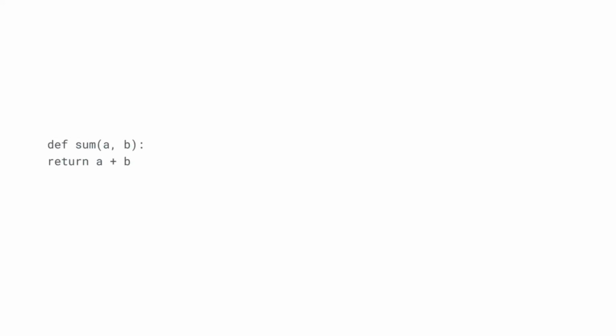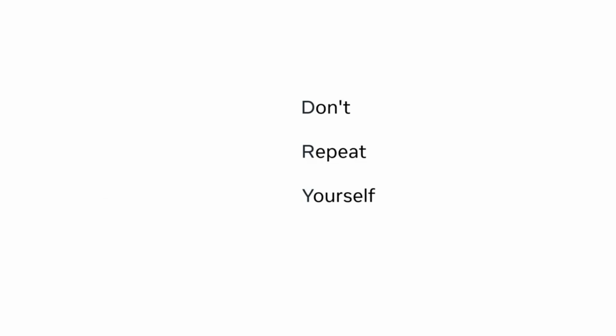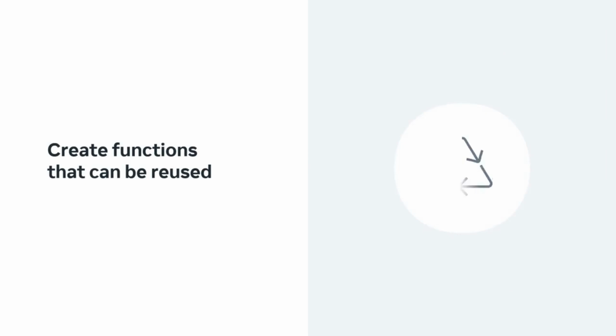With this function, I don't declare the actual numbers as variables. Instead, I use the parameters a and b. Less code is needed. But something more important has happened. I now have the function called sum, which can be reused as many times as I like, with many different sets of numbers. In programming, there is a principle called DRY, don't repeat yourself, and it's all about reducing duplication in code. The original code I wrote to add two numbers together to return their sum is a good example of what not to do, because I had to write the code twice to accommodate the second set of numbers. A guideline to keep in mind is to create functions that can be reused throughout your application.